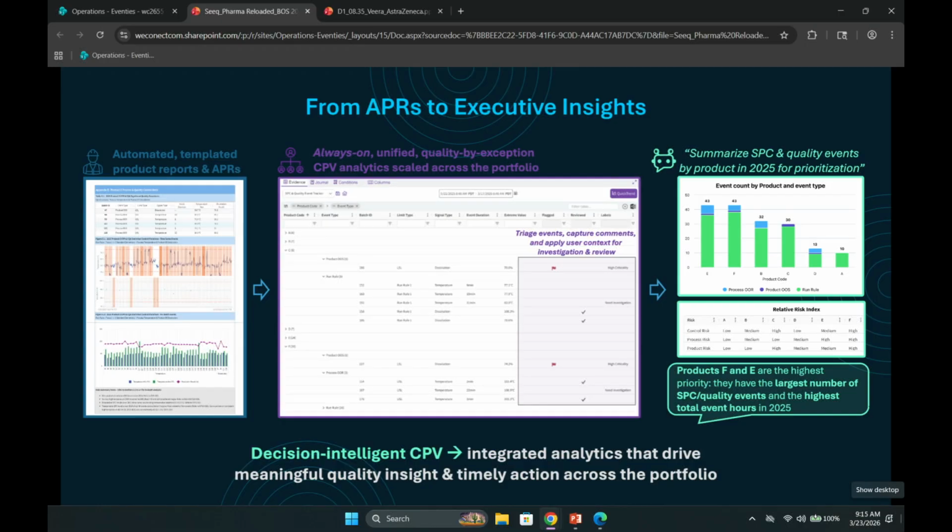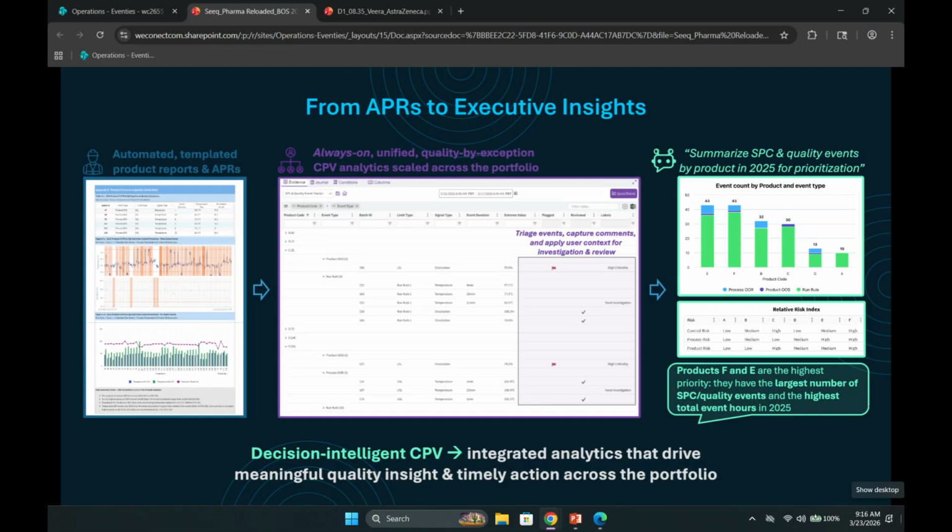We're only looking at when we have key events occur. And Spencer will get a little more into how we can use this tool for asset management as well. From here, your engineers, with the click of a button, can go deeper into the underlying trends, do modeling on top of that, or your management or leadership can use our AI tools. So again, something like summarize quality events by product in 2025.